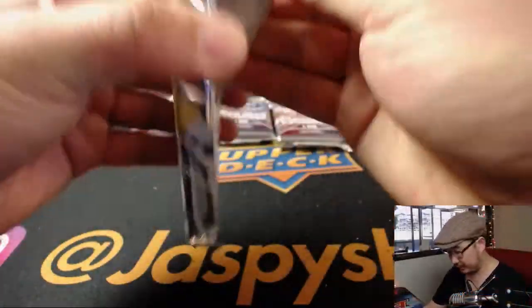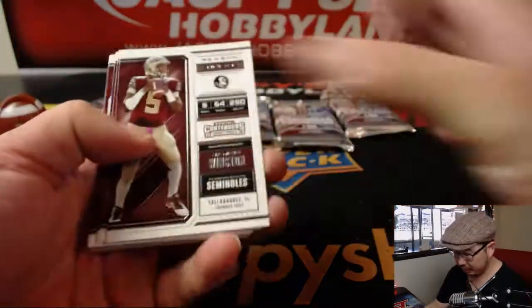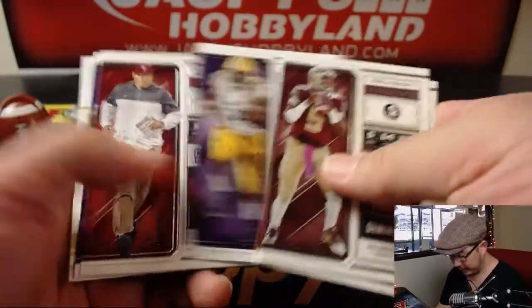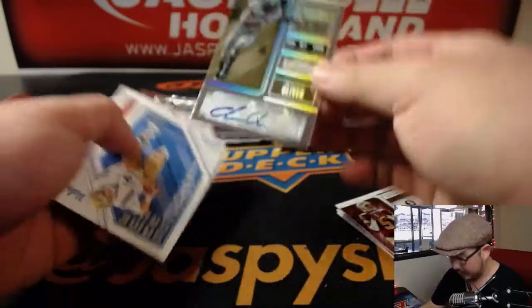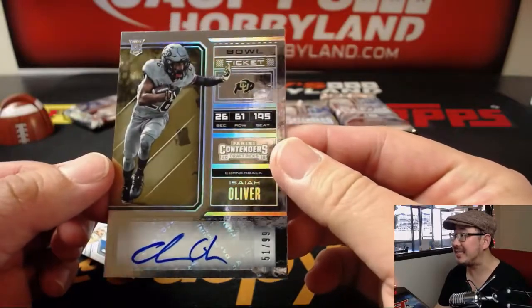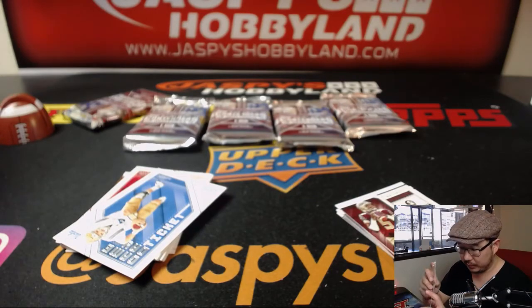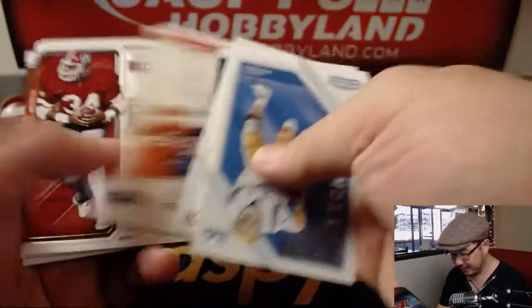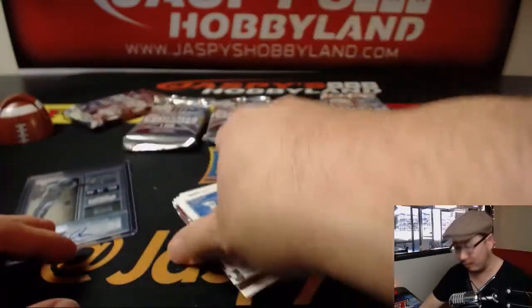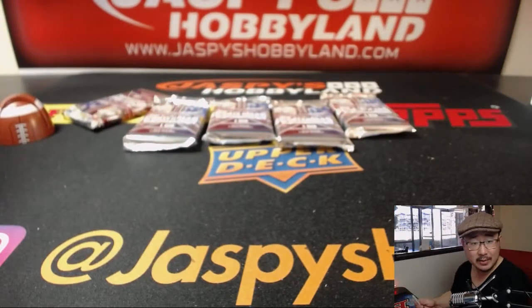There's pack two — good luck. Sometimes there's a serial numbered card in here along with the autograph. And the autograph is going to be nice — a bowl ticket autograph of Isaiah Oliver, cornerback, 51 out of 99, out of Colorado. I don't know if he was drafted; I haven't memorized all seven rounds yet or the entire checklist. You can look that up later. So that was Alex's pack. Big Boys 007, you're next.